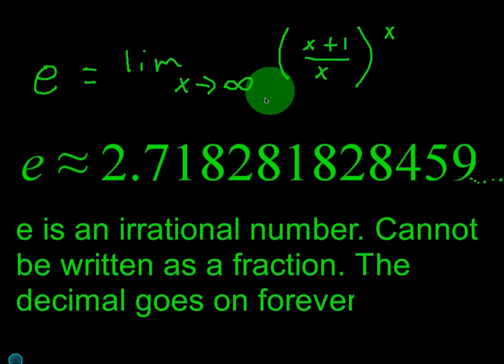And what happens is as you go through this exercise, you're going to see E approach this number. I only need you guys to know the first 3 digits. So just like with pi, you only need to know 3.14, right? For E, you just need to know 2.718. It's a number that goes on forever. It doesn't stop, okay? And it doesn't repeat either, just like pi. These decimals don't repeat. They go all over the place. Which means E is an irrational number. It cannot be written as a fraction. The decimals go on forever.